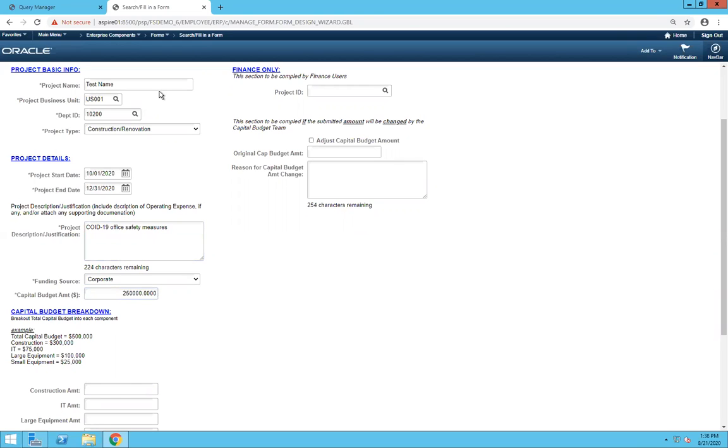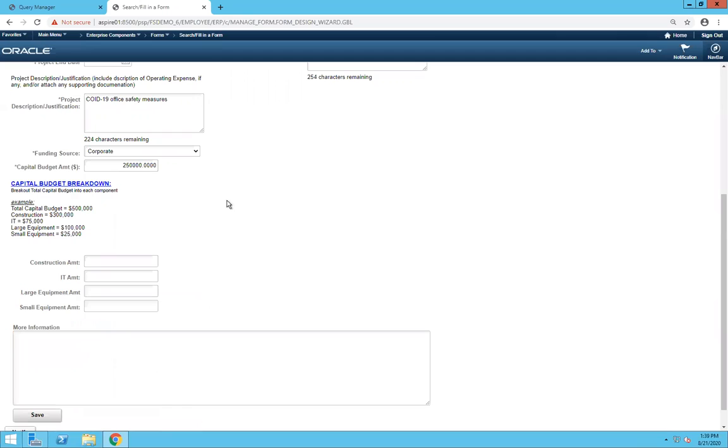Now, some things you guys might notice is if you notice when I pick project, business unit, and department, you'll notice I don't get the descriptions there, right? So when you do a lookup, you can do that, but you're not going to get the related description or view with this on a form. Whereas if you were to fully build something custom yourself, you'd probably pull that in there. So keep that in mind, that anything that's attached to a prompt, you'll get a valid value, but it's not going to show you that value on the form itself. If you wanted to see it, you'd have to click on the looking glass again.